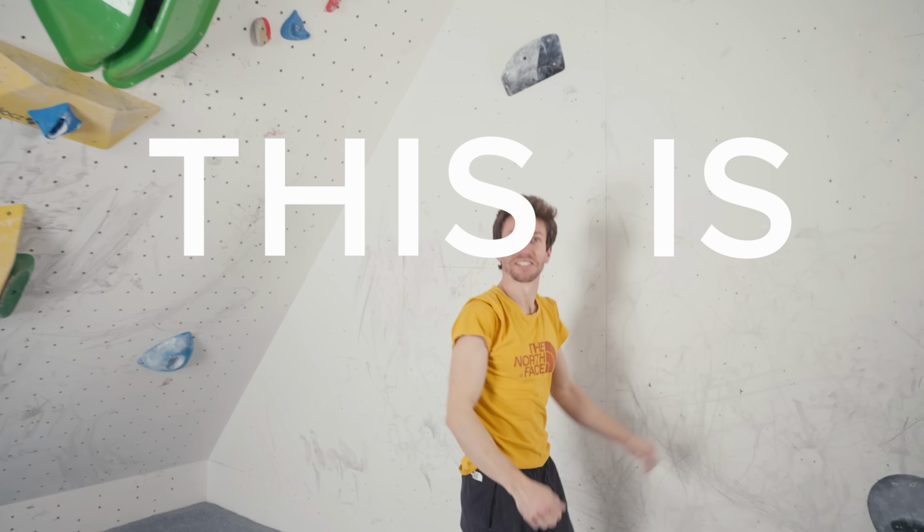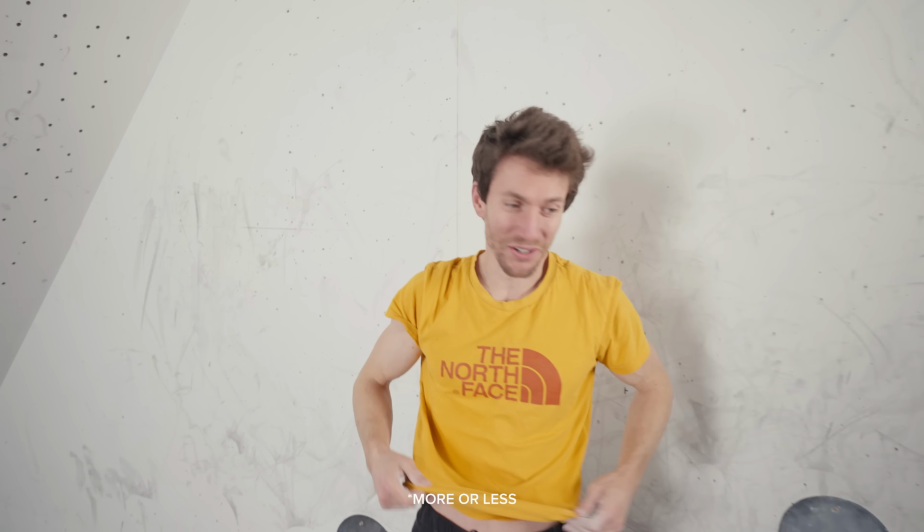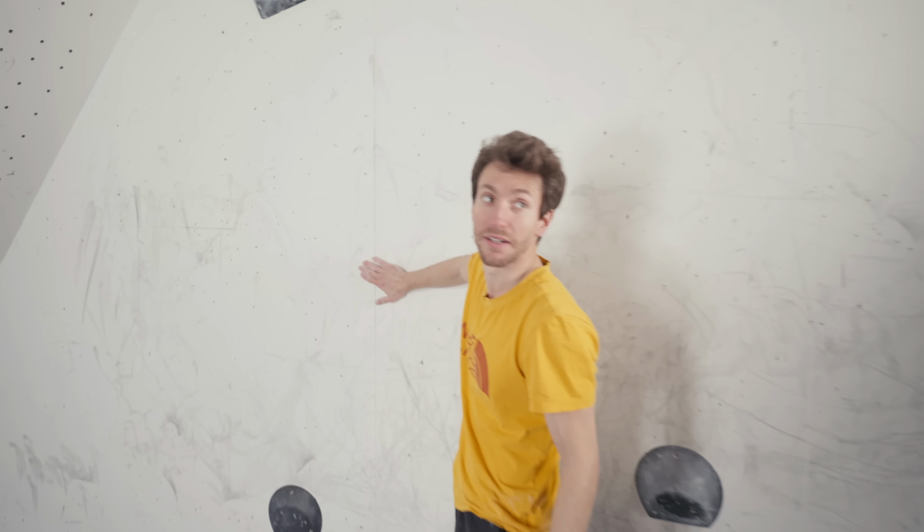Okay, this is silence, more or less. It definitely has some good resemblance of it. Yes, especially this wall here. I remember especially that wall. I clearly remember a wall like this on the right of silence.